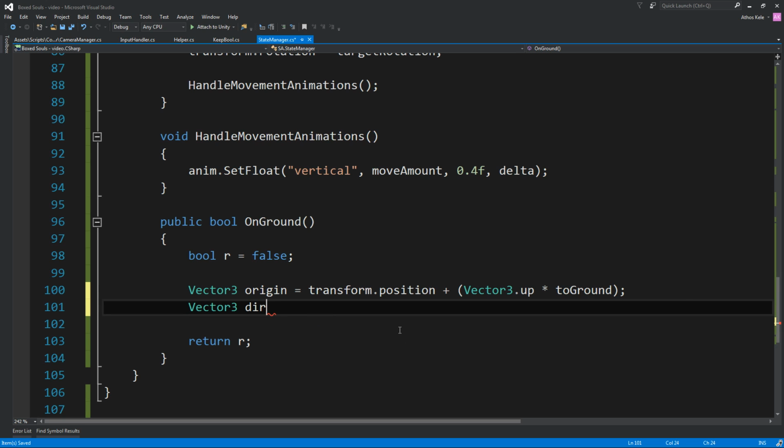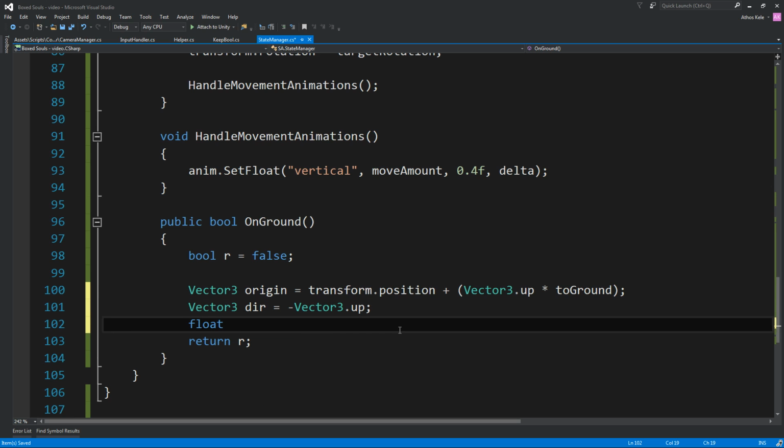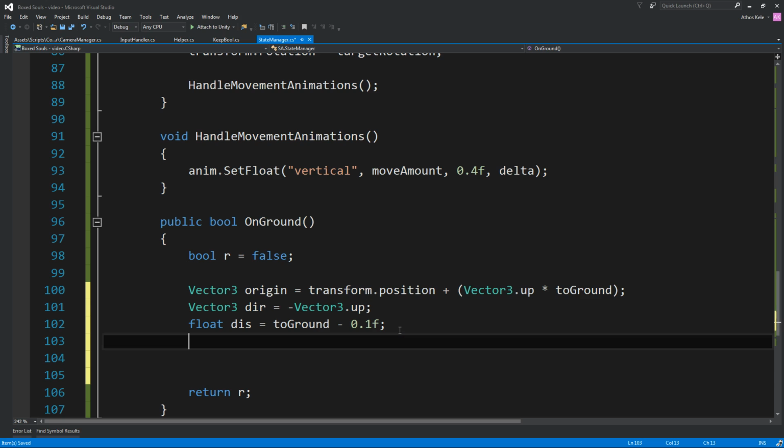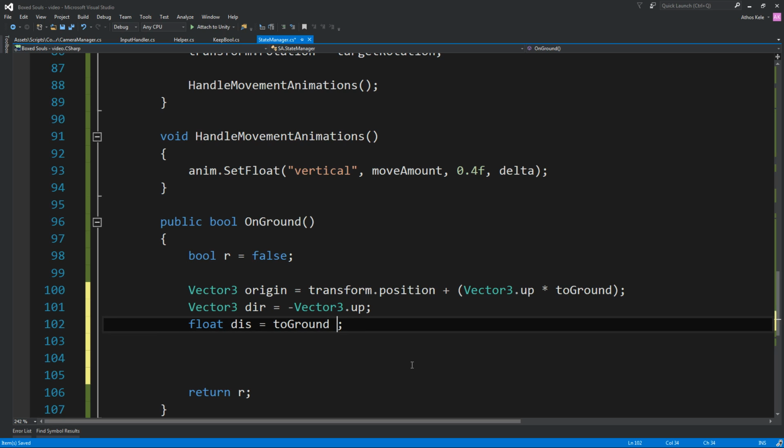The direction is going to be down, since we're not going to be walking on walls, at least not for this one. And the distance, let's go to ground, but I also want to add a slight offset, so minus 0.01, so we're recasting a little bit further. Or actually we can go even further, maybe by 0.3.